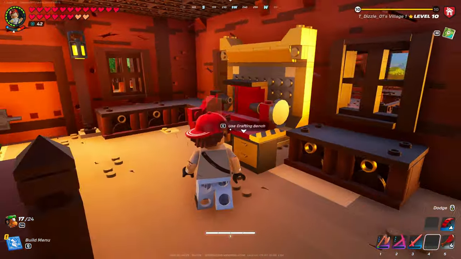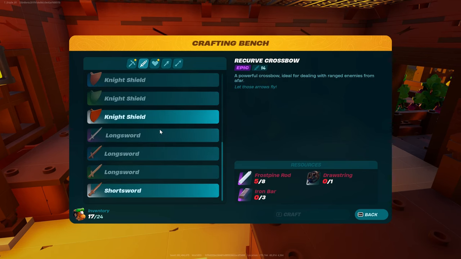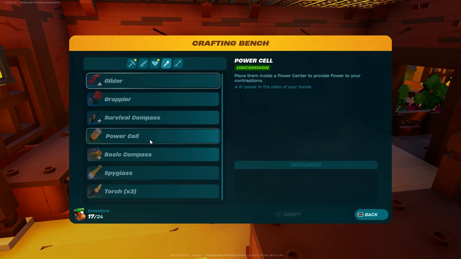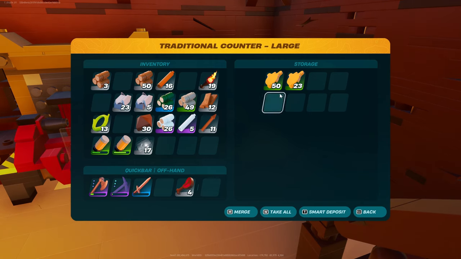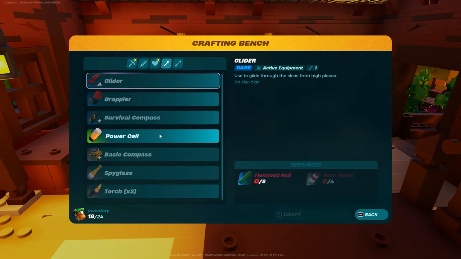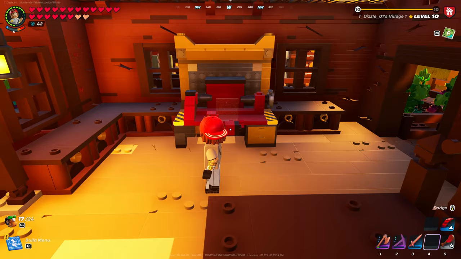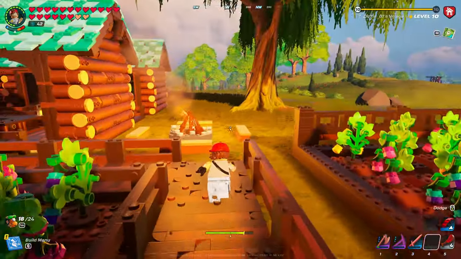Oh, cord. You need cord too. Rods, guys. You need a lot of stuff. Let me tell you. What's in here? Power cell. Okay, I need 50. I have 50. All right. We can make another one. That'll put us at 3. Got glass on me. Guys, you are going to have to farm.